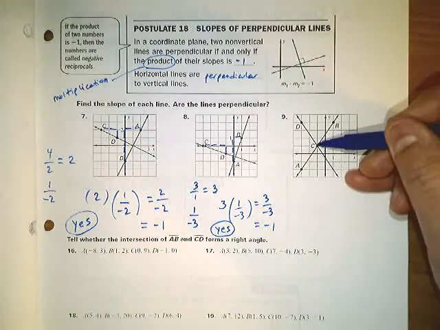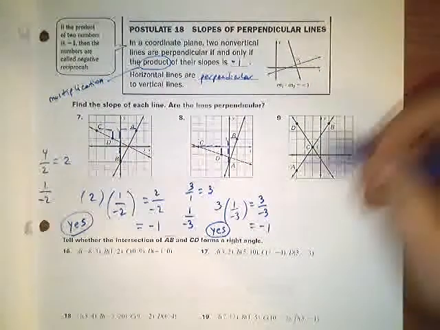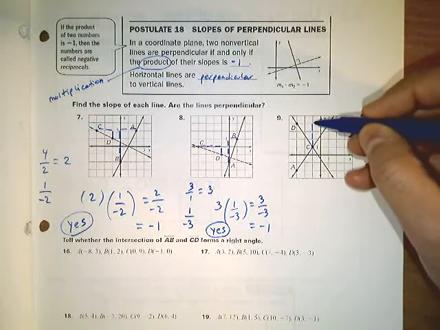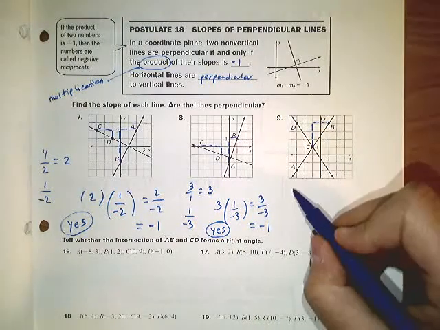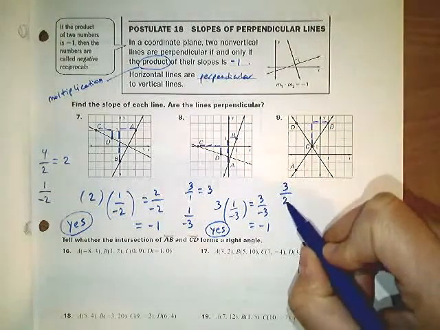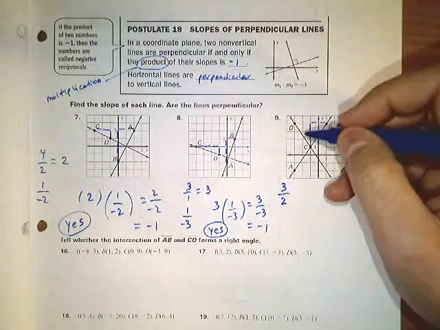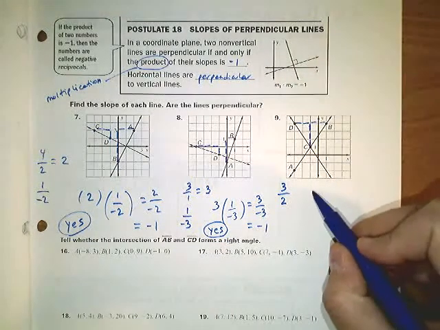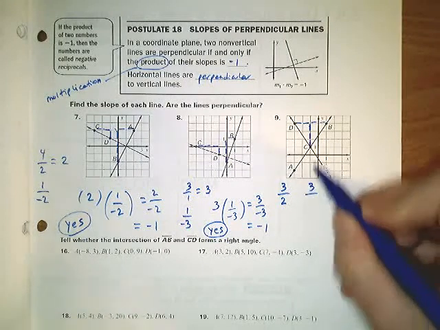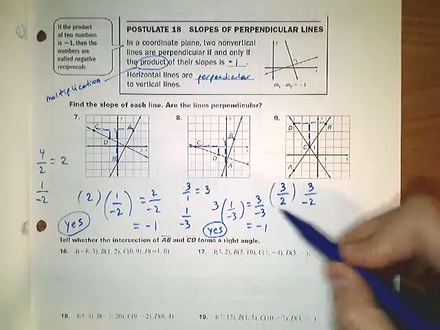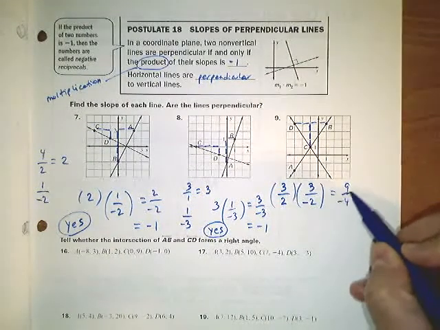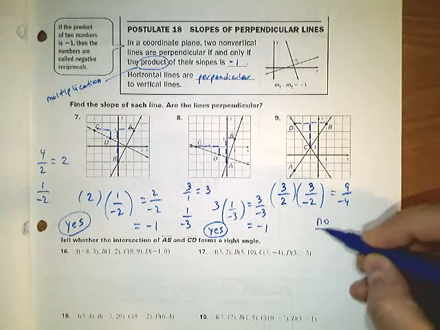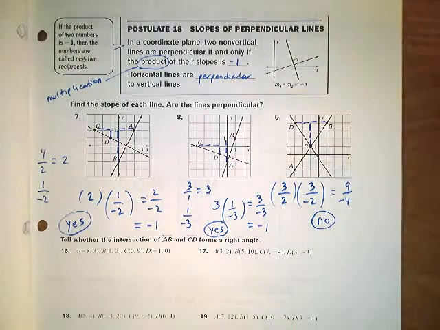Finally, for this line and this line: points C and B are on one line — pick any two points. I'd move up 1, 2, 3 units in the positive direction to move 2 units to the right, also positive. So the vertical movement is positive 3 and the horizontal movement is positive 2. For the other line, I'd move up 1, 2, 3 units for every 2 units to the left — left is negative — giving positive 3 over negative 2. If I multiply the two slopes together, I get 9 over negative 4, and that does not equal negative 1. So these two lines are not perpendicular; they do not form a perfect 90-degree angle.